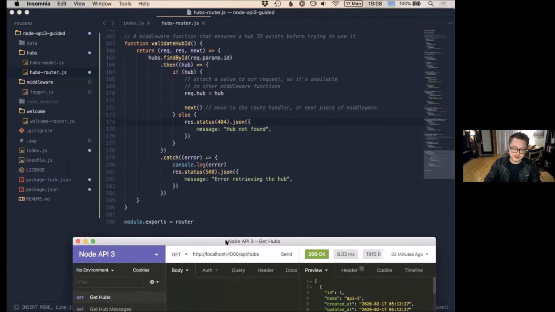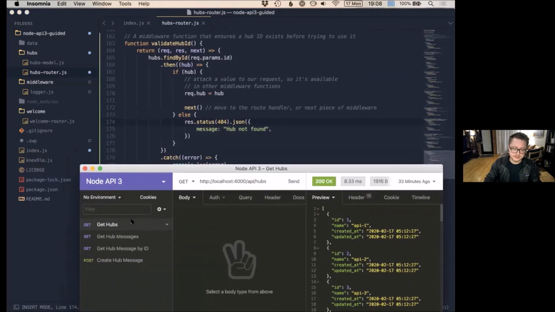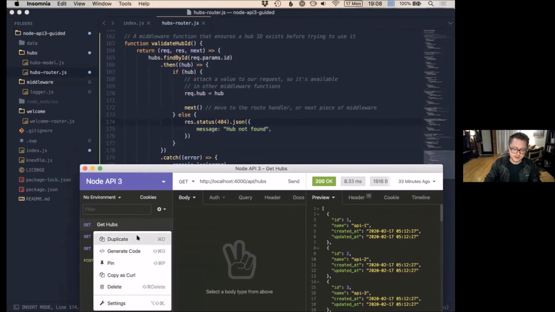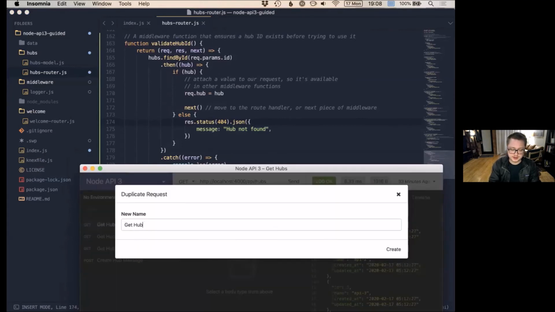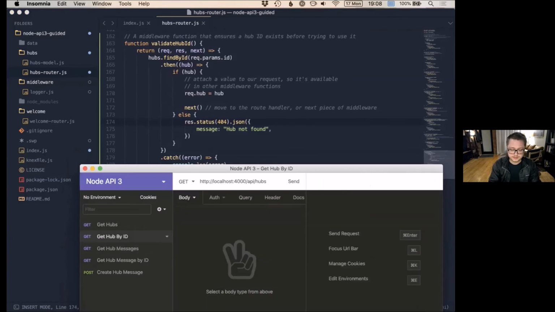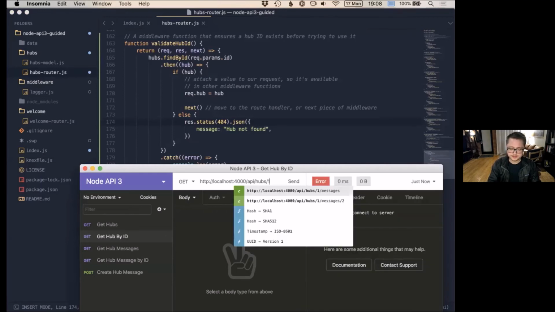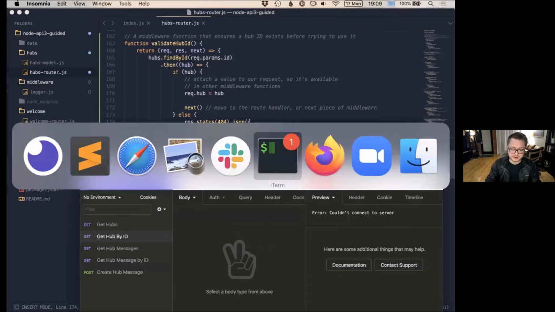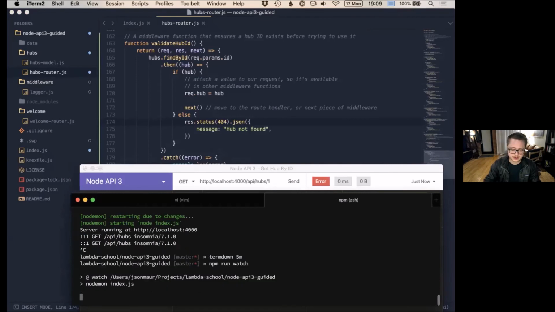We'll make a request for get hub by ID. Call API/hubs/1 after you start your server. I don't know why I always forget that.